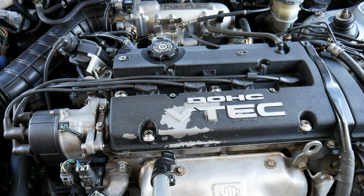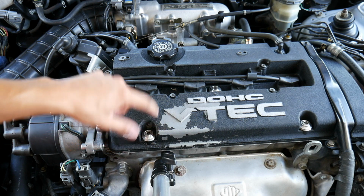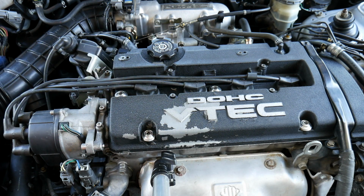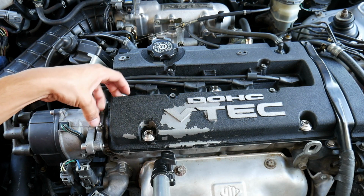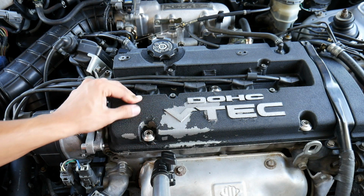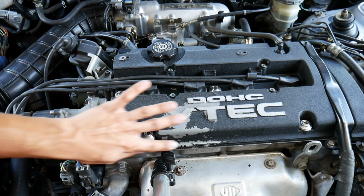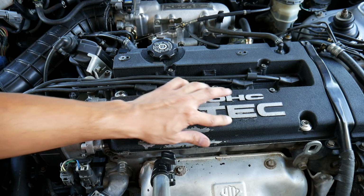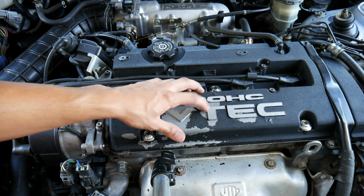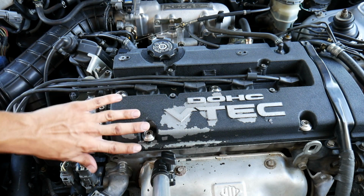Now, some of you guys that have been following this channel might notice that the paint is all flaked off on the valve cover now. Actually, it's starting to come off right here. But that's because my radiator hose blew while I was driving back from Coffee and Cars, and hot coolant got on the valve cover, and it started taking all the paint off. As you see, it's just flaking off. So that's something I'll take care of later. See, it's just coming off real easy. I didn't even know coolant would do that, but apparently it does.